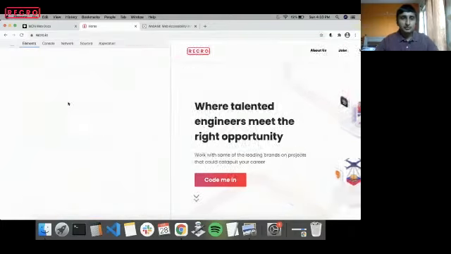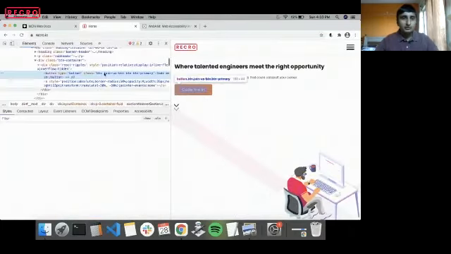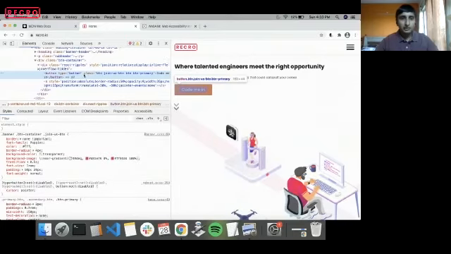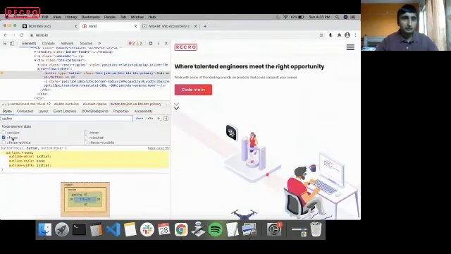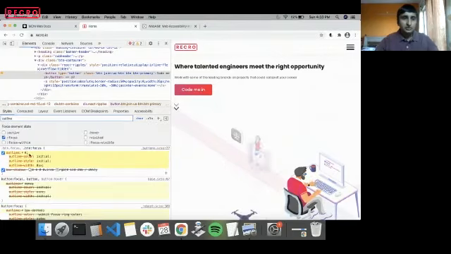Let me inspect this. If I go here, you can see it's a native button tag. If I filter for outline, and let me put this in focus, you can see it says when the button is focused, the outline should be 0. By default, browsers add this outline around buttons to make them accessible.